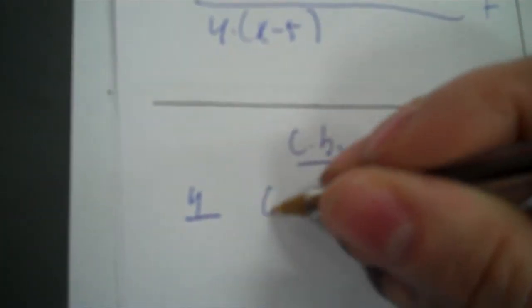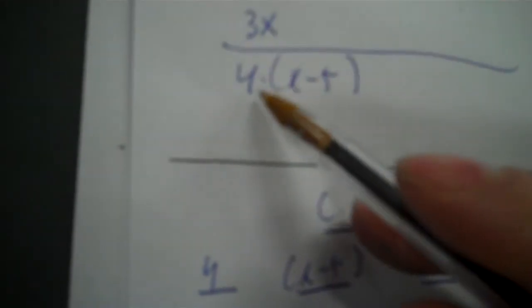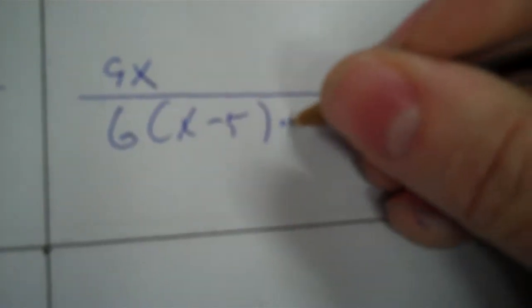Now here's the point of doing that. Bottom, you have a 4 factor. You have a parentheses x minus 5 factor. Then you have a 6 factor and another x minus 5. So 4 factors, I have 1 and 0. So the one that has 0 I put right here. X minus 5, I'm at 1 to 1. If you're at 1 to 1, check it, you don't have to do anything. 6, 0 factors of 6 on bottom here, 1 factor of 6 here. So the one that has 1 I leave, and over here I put times 6.